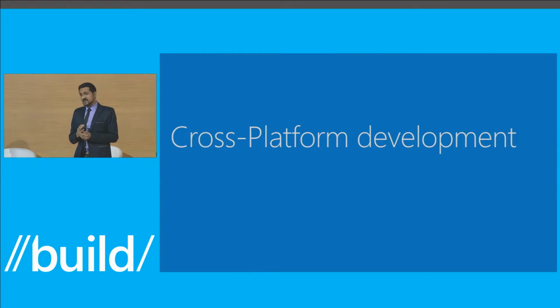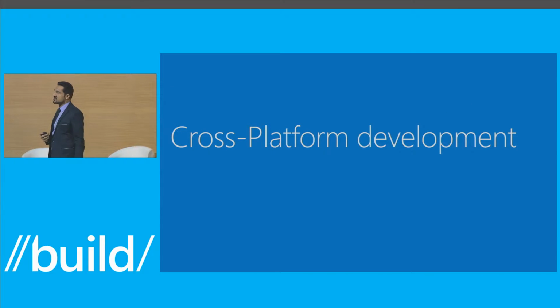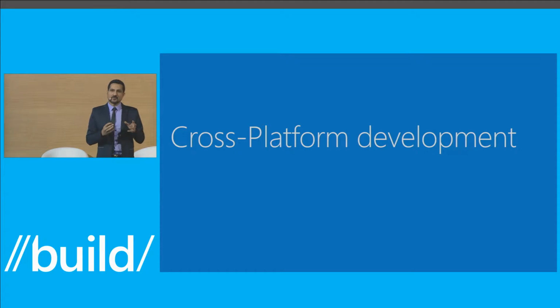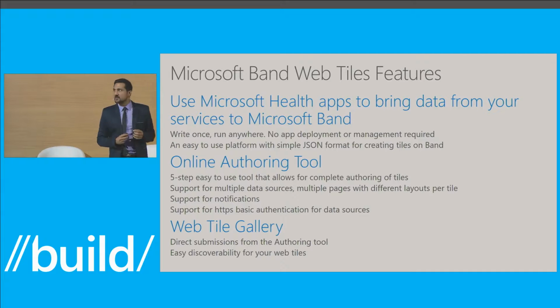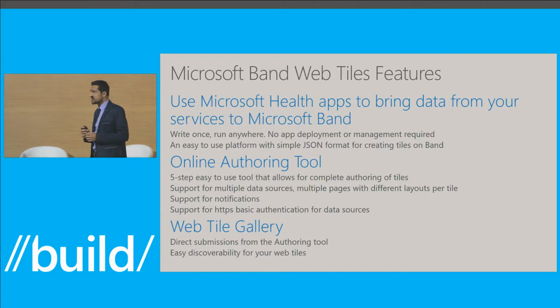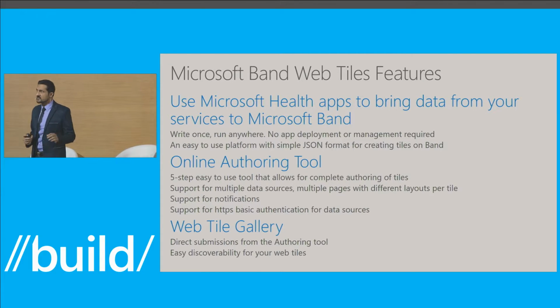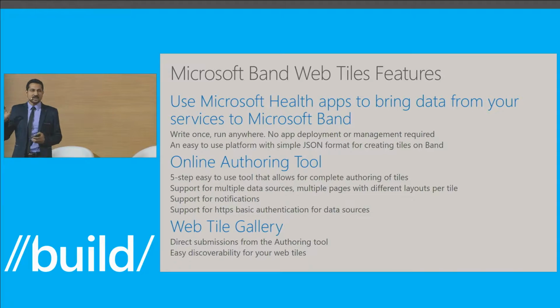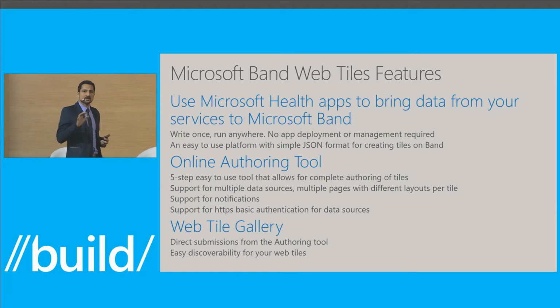So now let's quickly see what are the different ways in which we can have cross-platform development for Microsoft Band. There are two main ways in which you can write data that will show up on Microsoft Band without having to write for each individual platform. The first thing I talked about was the web tiles. So Microsoft Band web tiles, as I talked about briefly before, use the Microsoft Band Health app to bring web content onto the Microsoft Band.